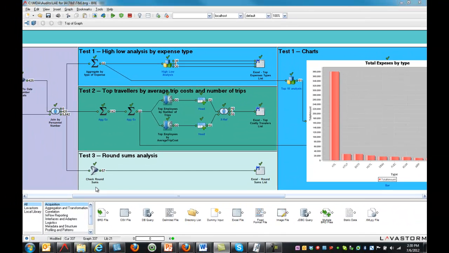In summary, Lavastorm Analytics offers a new approach for auditors as they seek to deal with more complex business processes, greater volumes of data, and pressure to expand coverage while keeping costs in line. The sample audits shown in this demo are standard financial tests that were built in a matter of hours, but with Lavastorm you can also analyze, optimize, and control a wide range of business processes. We invite you to see the results for yourself.